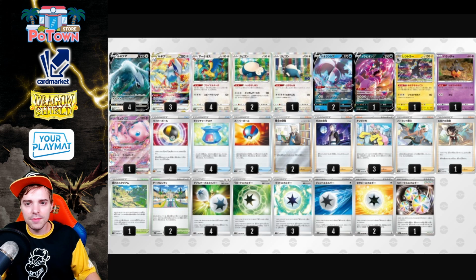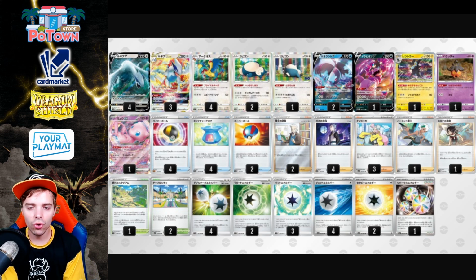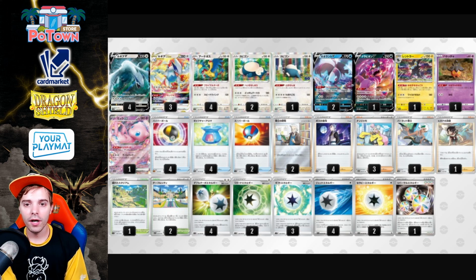Colorless Lugia seems to be having more hype around it, because Duraludon VMAX is no longer that prevalent, with decks like Charizard, Chien-Pao, and Gardevoir all running on basic energies. What we see here is that this is coming back with 2 Thumping Snorlax, and then there is 1 Pokemon Go Snorlax, which can sometimes surprise Gardevoir players to just trap their Manaphy or their Mew or a lot of Pokemon can get trapped by the Snorlax, which is awesome for sure.